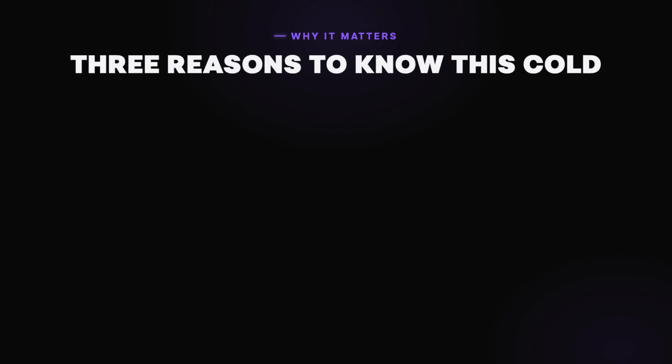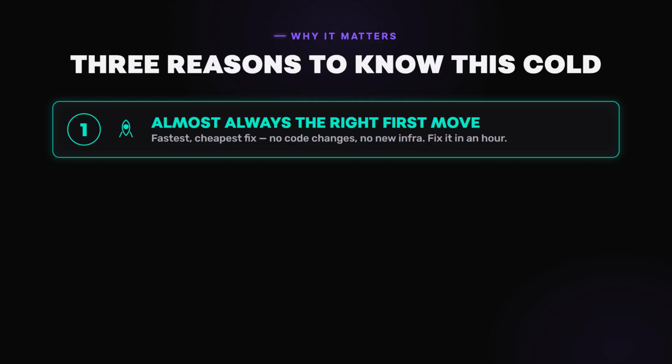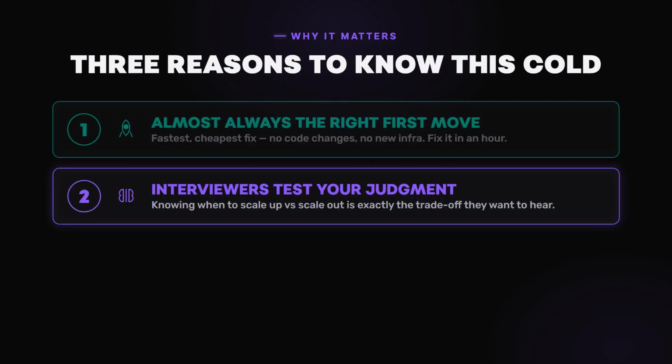There are 3 reasons vertical scaling is worth understanding well. Reason 1: it is almost always the right first move. When your app first starts slowing down under load, the fastest, cheapest fix is usually to resize the server. No code changes, no new infrastructure, no risk of introducing distributed system bugs. You fix the problem in an hour and get back to building features. For early stage products, that speed matters a lot.